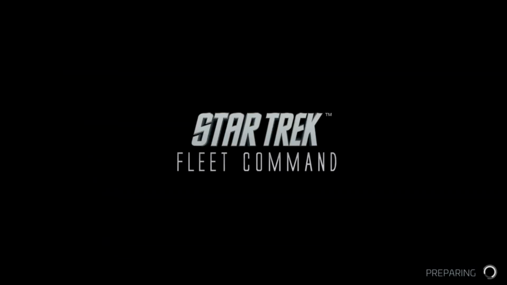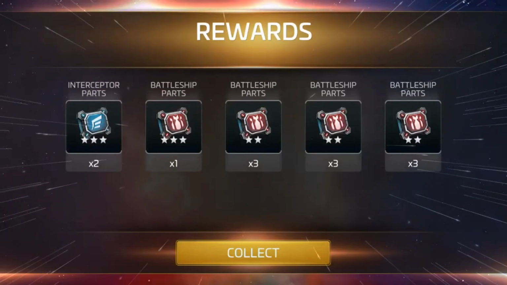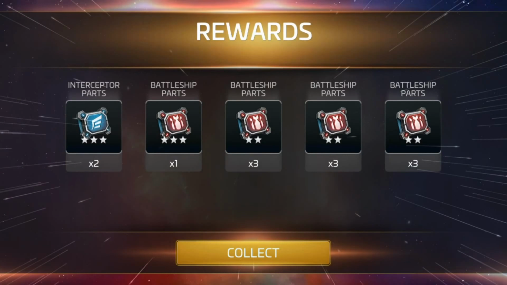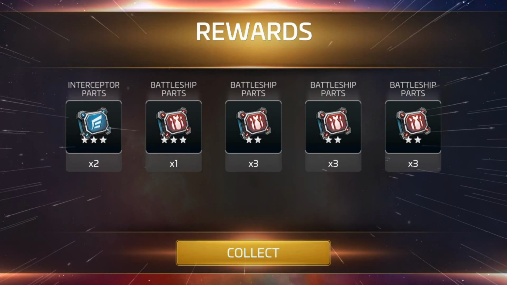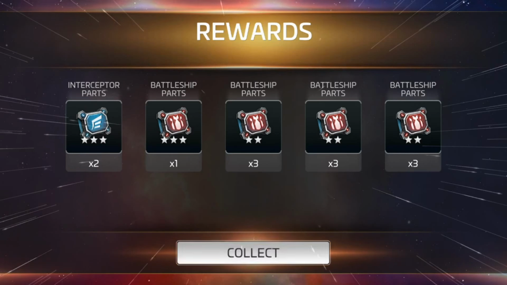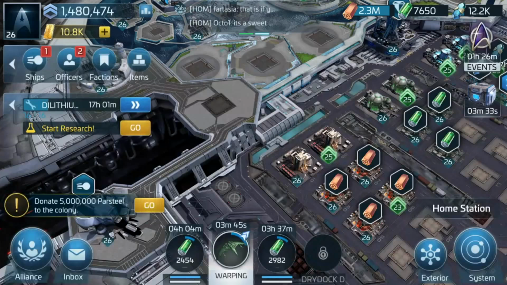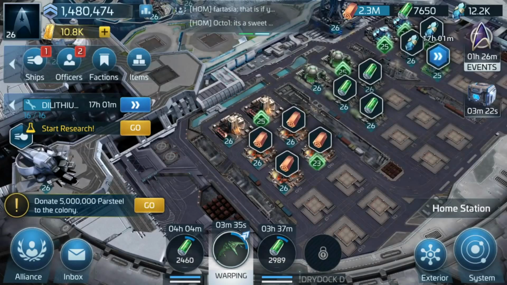Let's see what we get in the boxes. Now, given that these are 26 to 29 I've been hitting, I've got 5 crates. Majority of the rewards are 2-star, which you can probably get off easier hostiles. So thanks for the suggestion, Hugo. I'm going to do that.